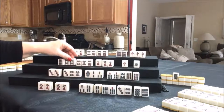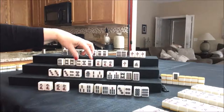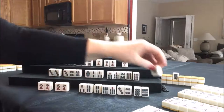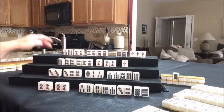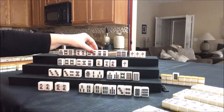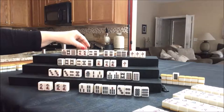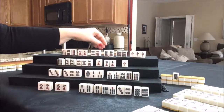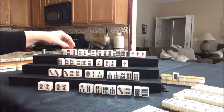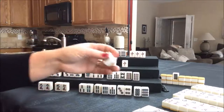Okay, this could be a pair. They have a West. Then we have four, five, six. There's a potential chi. Let's discard the green dragon. That's a safe tile. And we can draw for North. Eight bam. Seven, eight, nine. Potential chi. Potential chi. Pair. Potential pon. There's a pon. Let's discard the four dot.